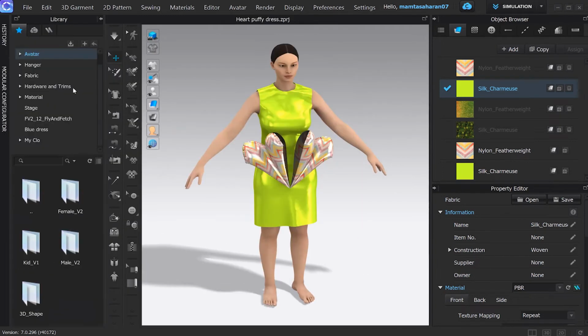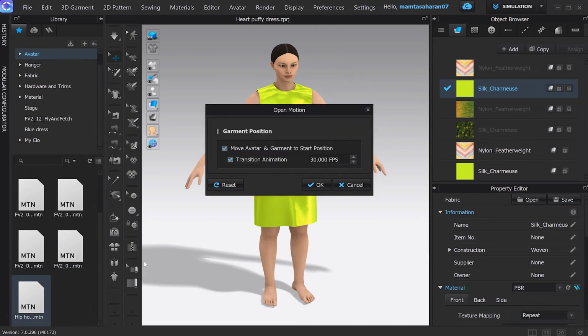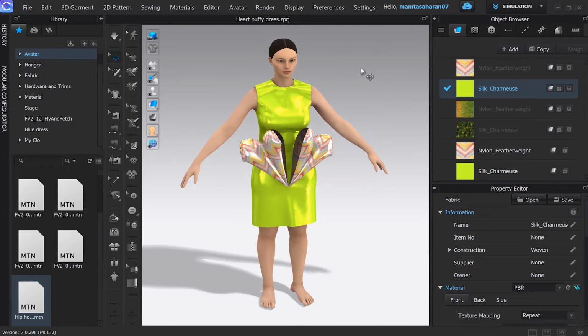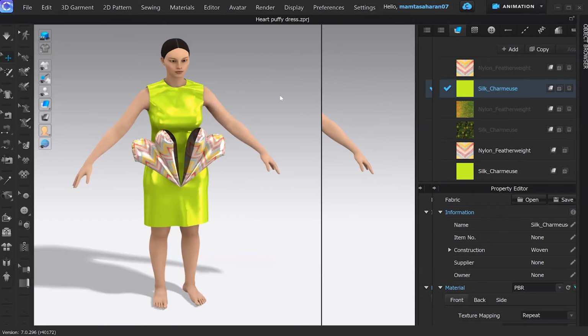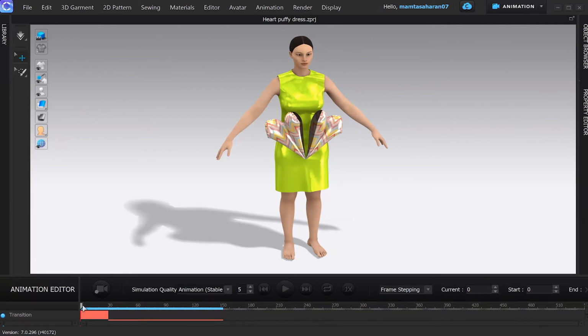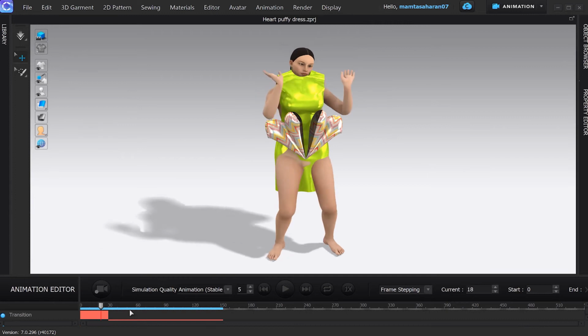I'm going to click on avatar, motion, and select the motion file, or you can drag and drop. I'm going to press OK, and now go to my animation mode. You can see at the bottom of your screen in animation mode, you have the hip hop dance motion, and that's applied to the avatar as well as the transition file.